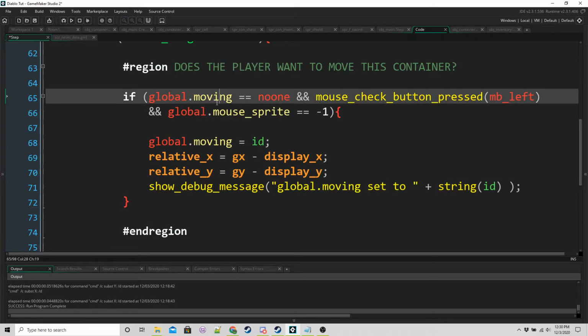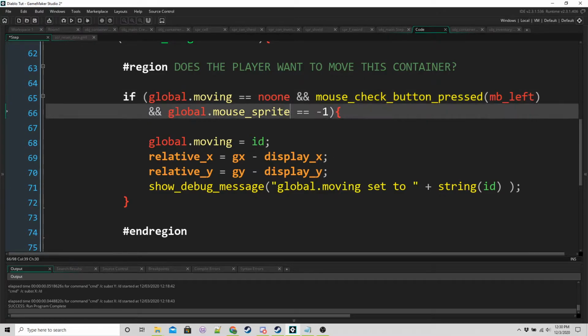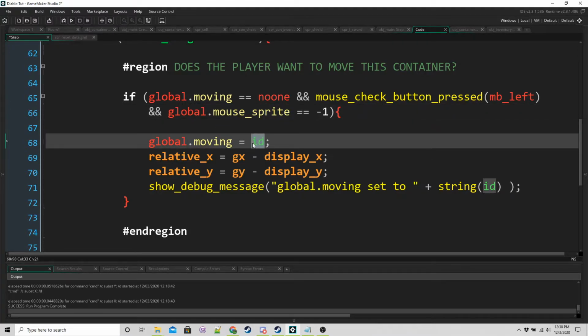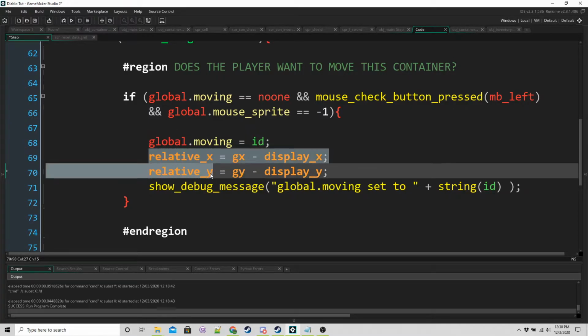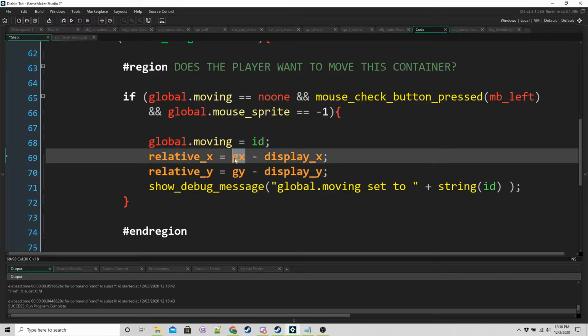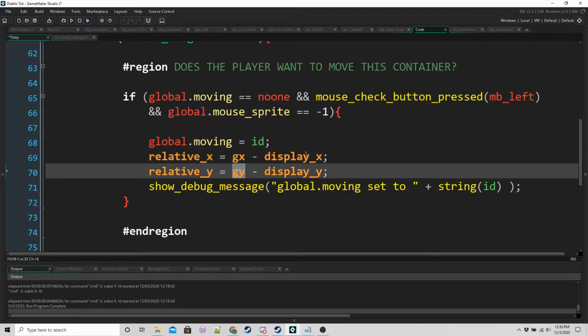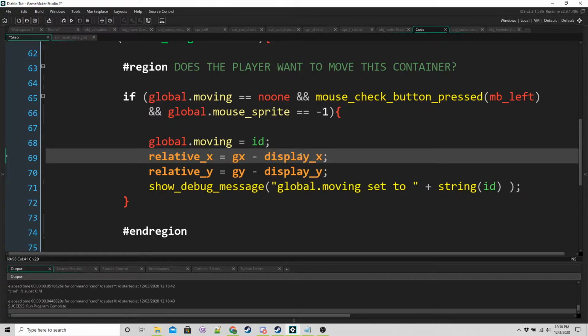If there is nothing set inside global.moving, if it's set to no one, and we press the left mouse button, and we're not holding anything with the mouse, then and only then is it okay to set the ID of this container to global.moving. This is when we set relative x and y to the GUI x and y minus the display x and y.